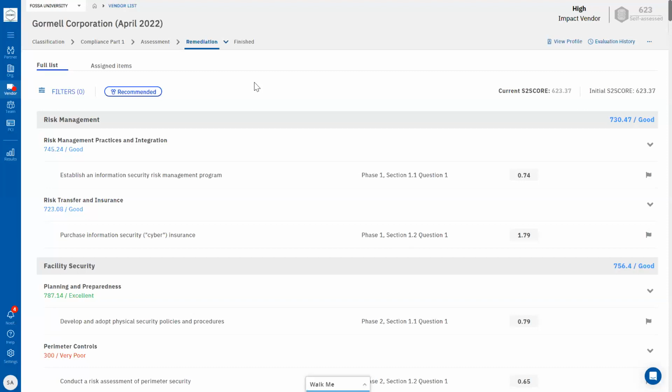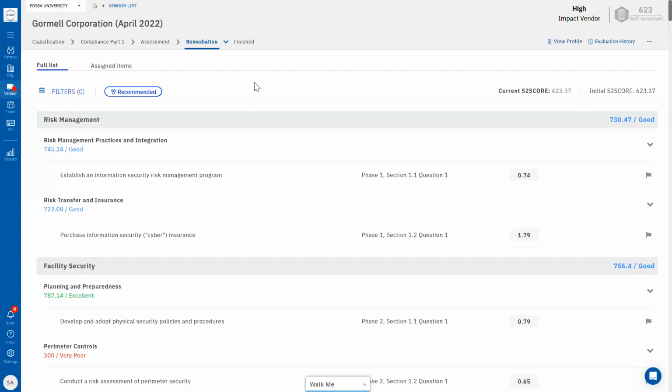Year 2 comes around, and maybe they set an organizational goal. We're going to improve our average vendor score by 10 points this year. Or we're going to make sure none of our vendors have this one vulnerability, right? So they go ahead and that's what they work on. Year 3 rolls around. Maybe this is the year where they want to make sure they're showing due diligence, so they require evidence on 10% of the assessment. They're going to make sure that their vendors know that they actually read what's submitted.